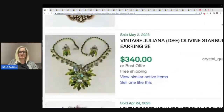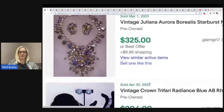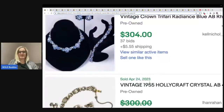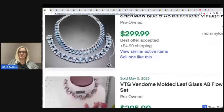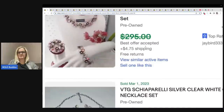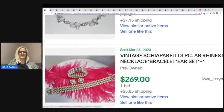Florenza. Another Juliana — look at that, so pretty. Crown Trifari — so there's Crown Trifari and there's Trifari. The difference is in the marking: when it's signed, the T has a little crown over it — that's one way to know. I'm sure there's more detail; if you guys are a jewelry person, feel free to drop your knowledge down in the comments. This one is Vendome — I don't know if Vendome is the brand or if it's something specific to jewelry, so everybody check the comments for more information.